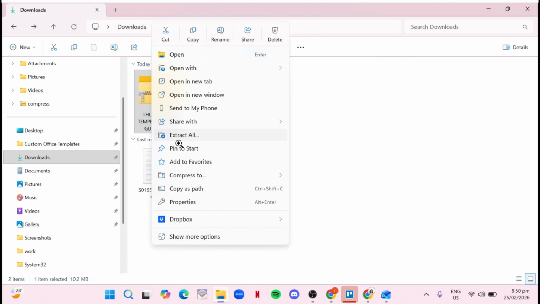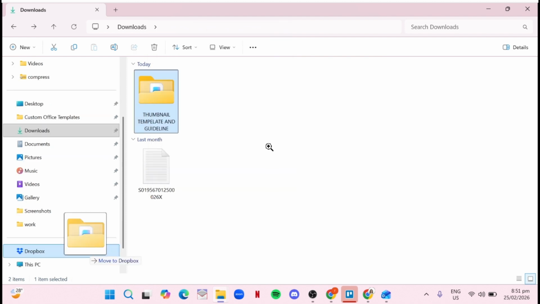But if you see a zip file, you'll need to extract it first, so Dropbox can upload the individual files inside. On Windows, right-click the zip file and choose Extract All, then follow the prompts to create a normal folder with the contents. On a Mac, you can simply double-click the zip file, and it will automatically extract into a new folder in the same location. After extraction, open the new folder to confirm that all your files are there and accessible.